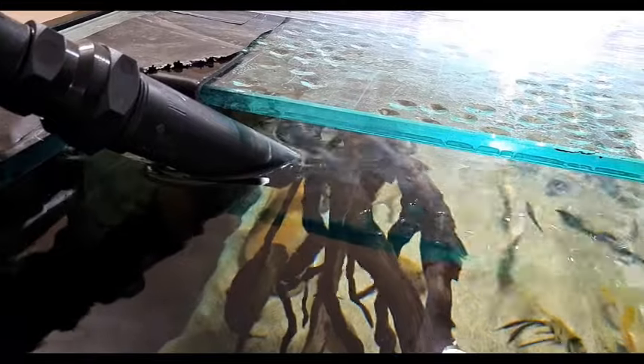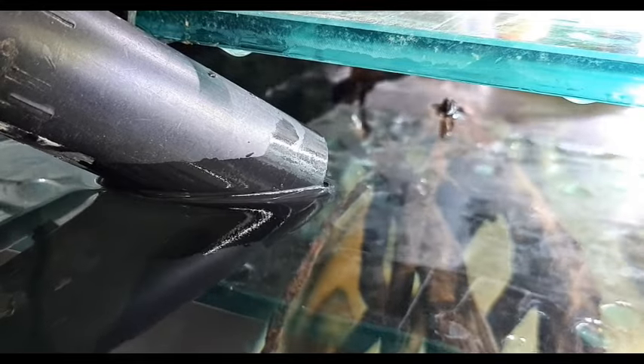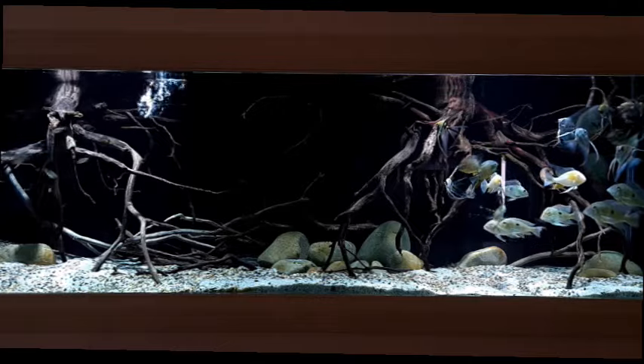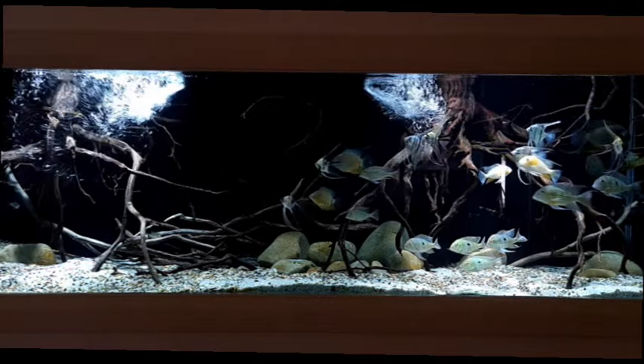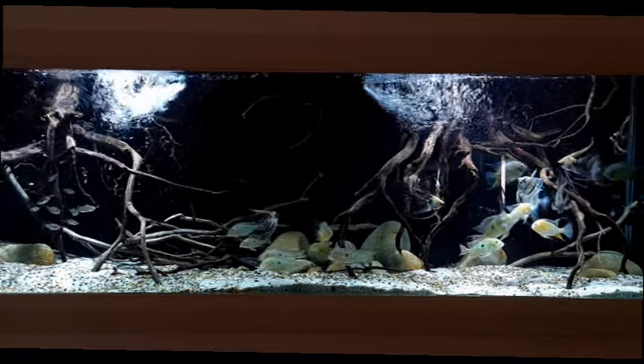My returns terminate just below the surface of the water. Not only does this give really good surface agitation to help with gas exchange, once the pumps are turned off they'll only siphon a little bit back before the tank level drops and allows air to get in, breaking that siphon so we don't overflow the sump. Once the pumps are off, my top tank only drains about half an inch. Having the returns angled downwards like this means there's really good flow around the tank and there's no dead spots at all.